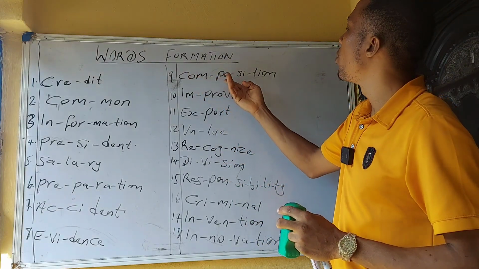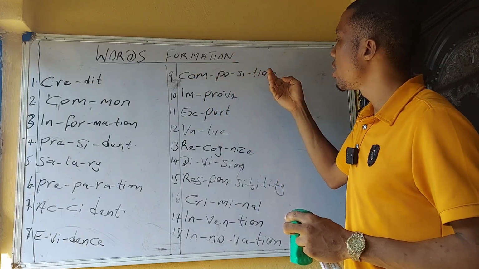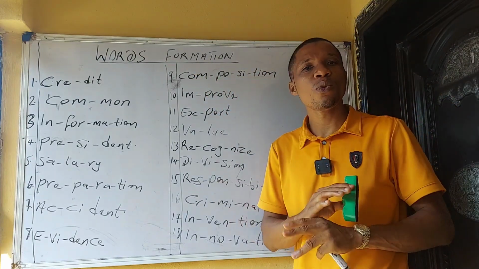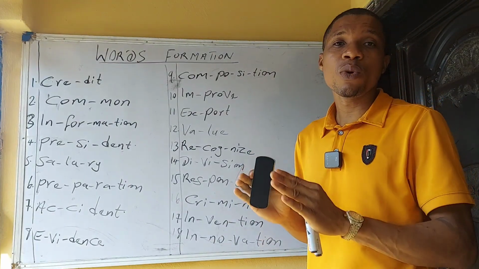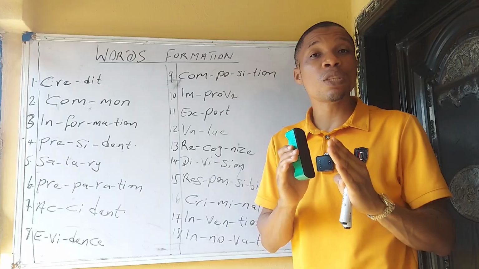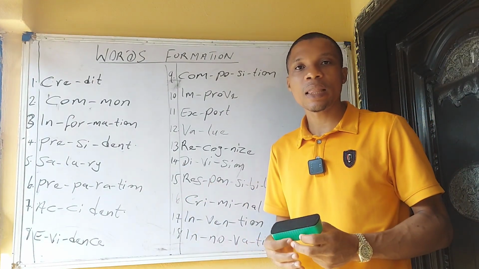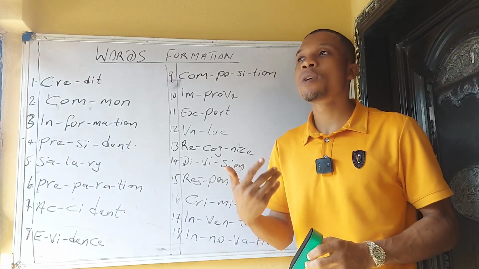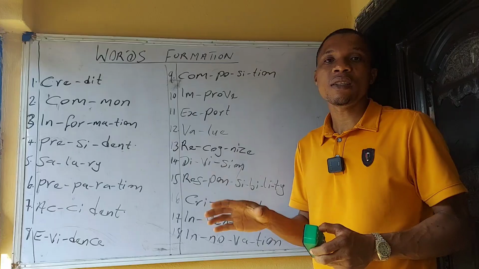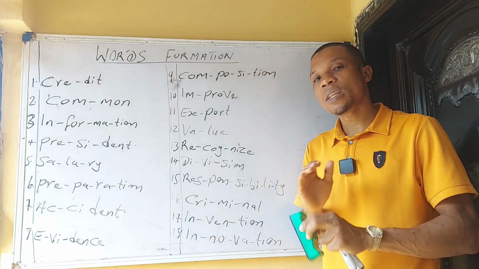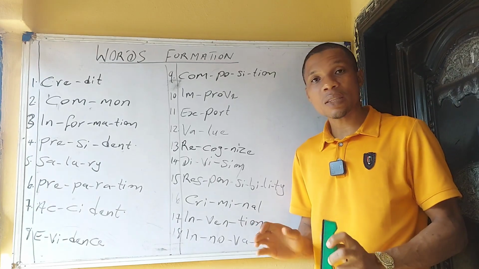This is composition. So this is how you can form your word without stress. So if you are finding it difficult to form any word, or you are finding it difficult to spell, this is what you need. Is that taken? You are having difficulties in spelling, this is what you need. Break the word down in your mind by using the syllable, then you know that you can spell the word perfectly well. Is that understood?